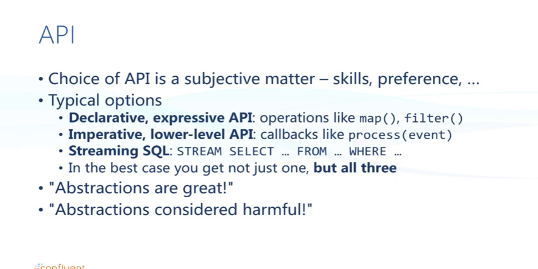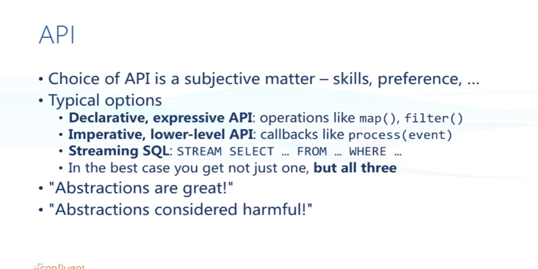Now, lastly, after this brief overview, there are also two notions. First, oftentimes abstractions, like a declarative API, are really great because you don't need to worry about any of the internals. You just tell the computer what you want to have as the result, and the computer figures out how to do that. On the other hand, sometimes abstractions are actually quite horrible because they're hiding too much. They're creating an artificial barrier between what you want to do and what is actually going on behind the scenes. And for quite a number of use cases, you want to know exactly what is going on, for example, because you're at a very large scale or because you want to do something very specific to your application use case where things like map and filter are not expressive enough. So you need to tinker with your application on a lower level. So this, again, is a trade-off.